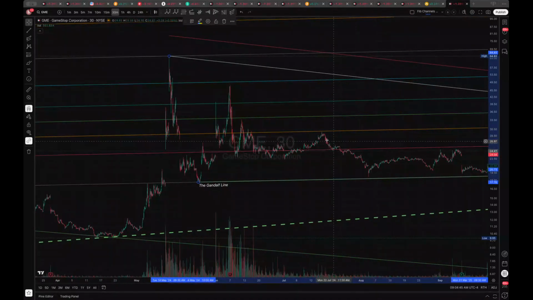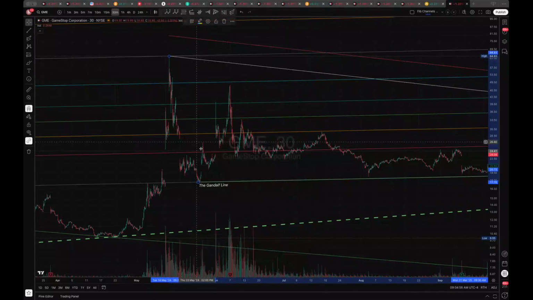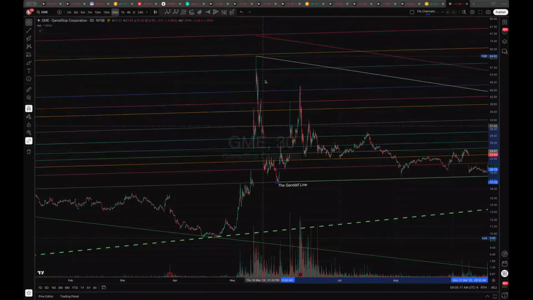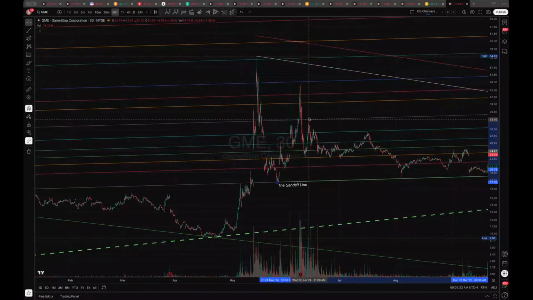Because these go off to infinity, if you have them extended left, extended right, all you're really doing is choosing the trend line's degree, like where it goes parallel based on your first 2 points, and then you're choosing how high your one fib extension goes based on your third point. So that's really what a fib channel is.